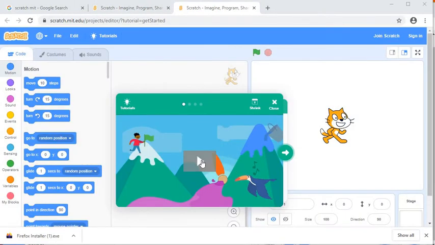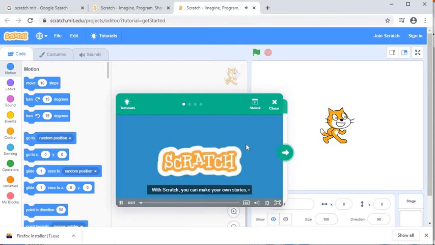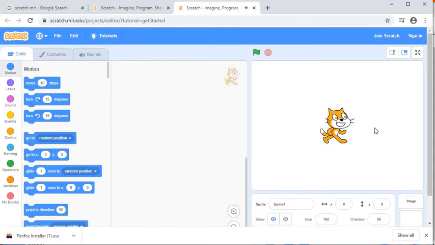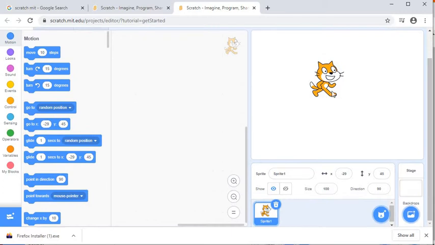Once it loads, you can see a sample demo tutorial, and then you can skip. This is the board where you have to develop your own game. In the rightmost part of the board you have a character. This is going to be the screen of your game, and these things are called sprites. A sprite is a character of the game, so the name of this is Sprite 1, and you have the size, the direction, and position x and y, etc.